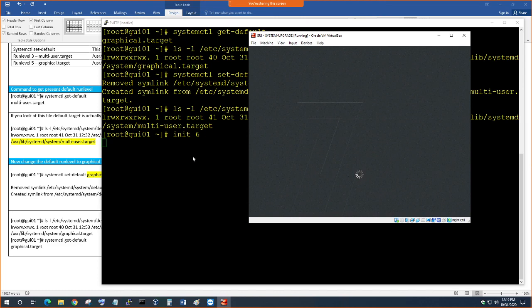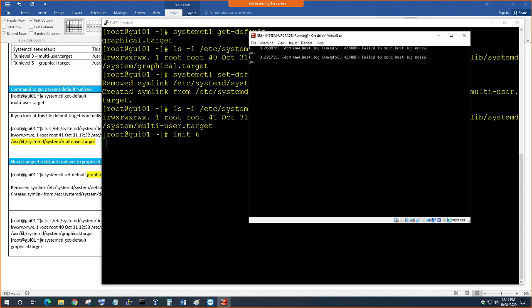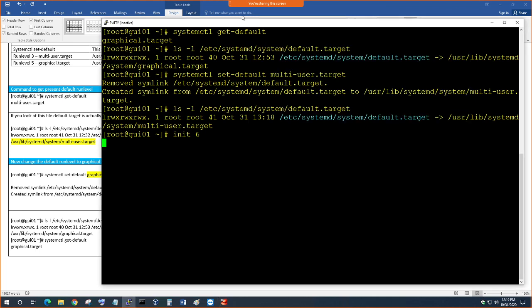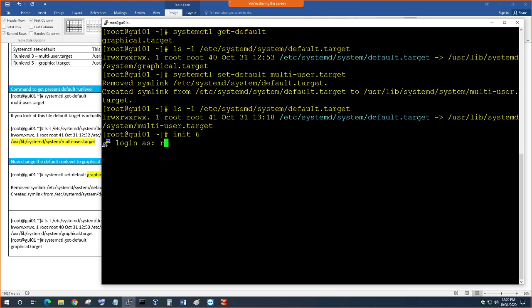Yeah. Right now it was on graphical target, and we changed it to multi-user target, which is 3. But if you want to do it temporarily, you just type it there without restart.